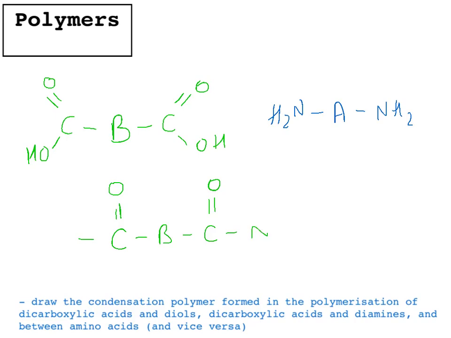You're going to have an N instead. That N is going to have an H on it. Only one of those Hs have gone off with the OH to form water. Then A, then N, H, and then that joins back up again with this end. So this will then join on this. And that's how you would join up a diamine with a dicarboxylic acid.